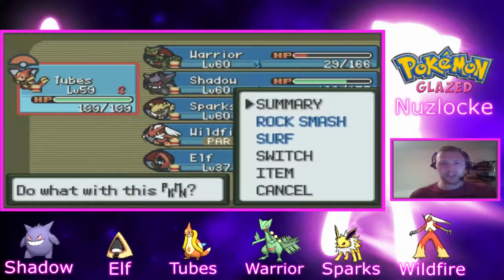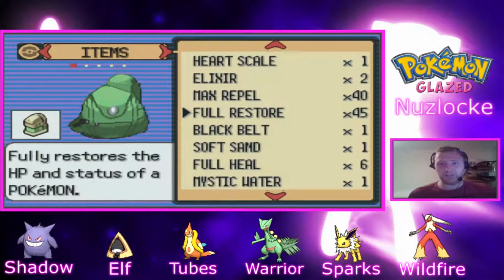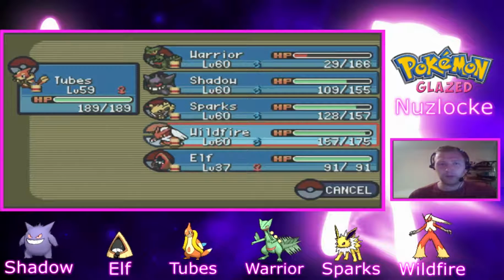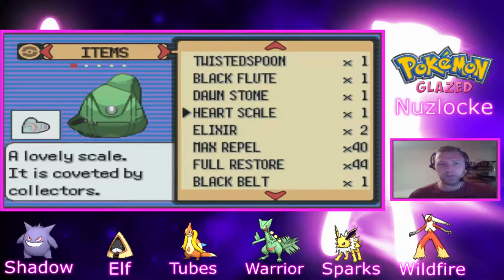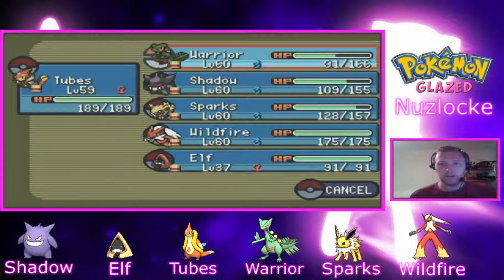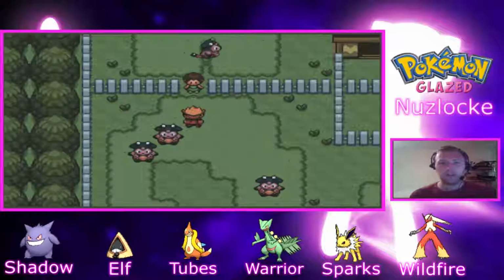I think we can actually catch this Moo Moo here, can we? But before we do that, I'm healing up. I think we can. Or we can battle it or something. I don't know. I'm going to go for the full restore here, though. Where's the hyper potion? Where is the hyper potion? Thank you. Hyper potion on Warrior. And I'll put Warrior in front because he's got the Spore and all that kind of shenanigans.